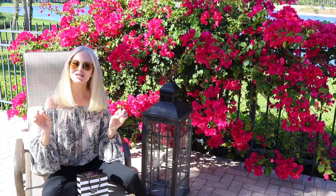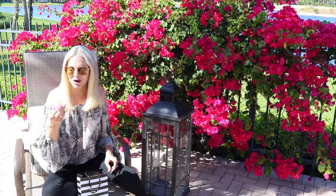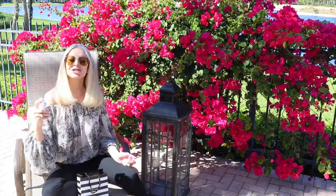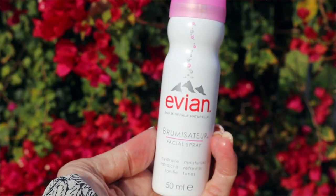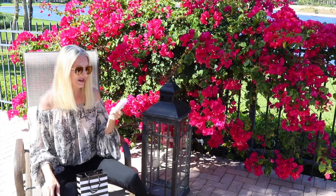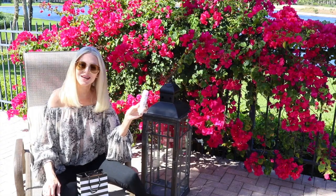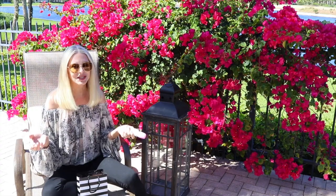But first, I wanted to buy the one thing that I need every summer, and that is the Evian facial mist. I just love this product. It is so simple. It's just misting water. You just spritz it on, and actually you can use it year-round, but I love it in the summertime, especially if I'm lounging around the pool or just plain old hot. If you're on summer vacation or you're on spring break, you are really going to appreciate it because it is just moisturizing, refreshing water. And how simple can that be? So look for that. Actually, I bought two of them. We're just going to keep it in the beach bag because that's a given.